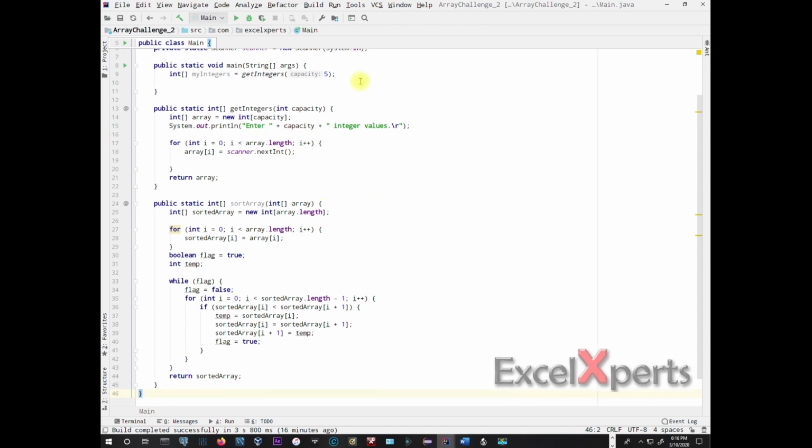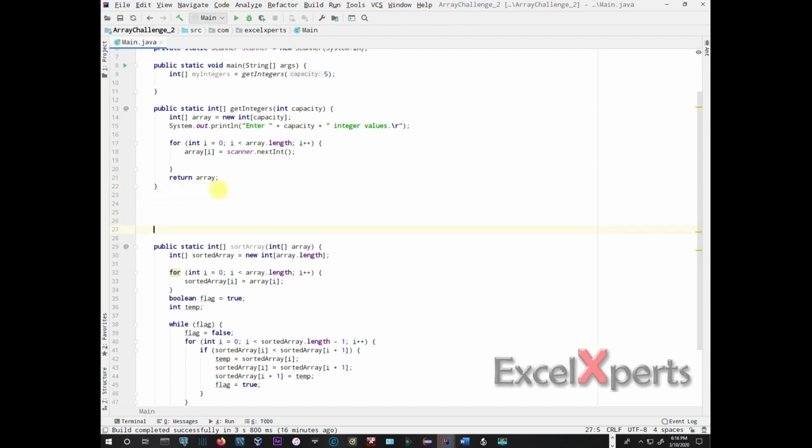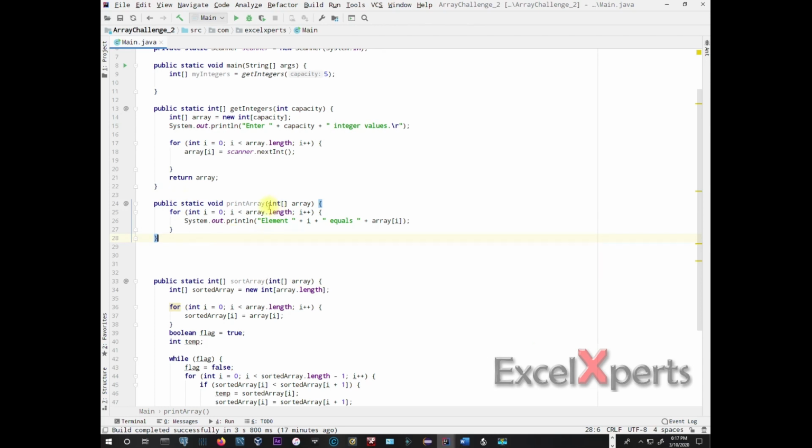So we're going to go up to where we return the array. And here is where we will write our print method. So public static void printArray, and we're inputting the integer array.